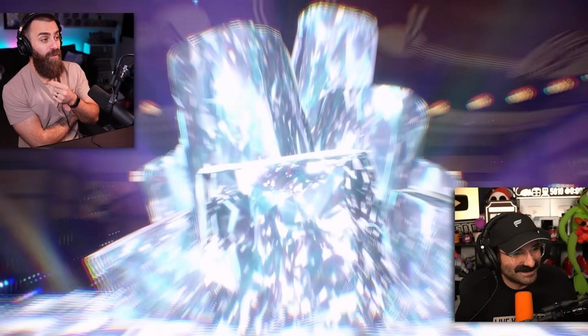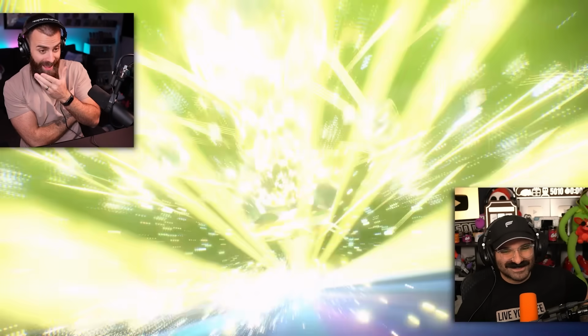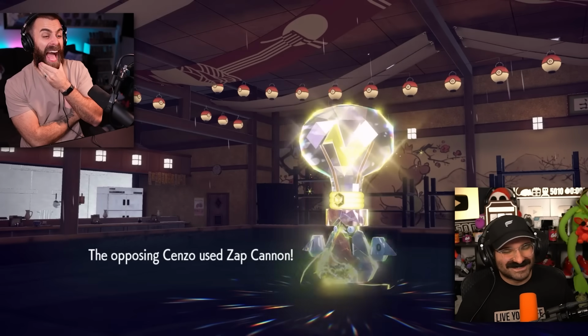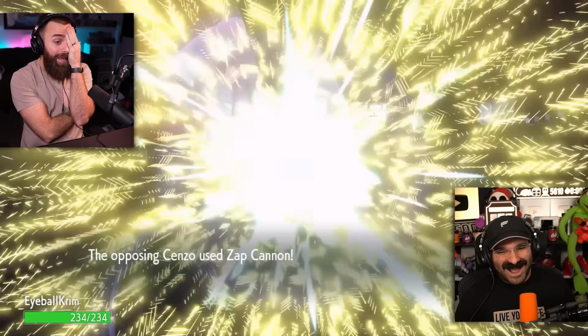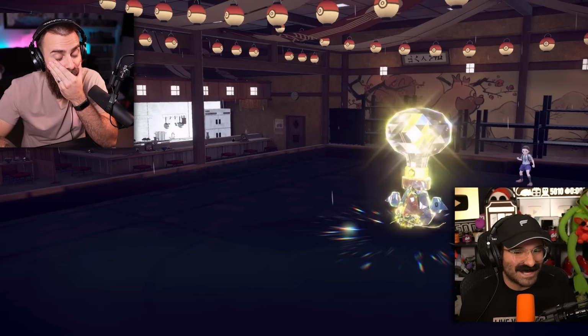No shot. He didn't just do that. Did he? Are you really? Do you even understand the onslaught that's about to happen? I don't think you understand. You have No Guard Zap Cannon? No Guard Zap Cannon goes insane. When I tell you this thing's stats, your jaw is going to hit the floor. I think it's already there, brother. It's literally already there. Call it Tom and Jerry.